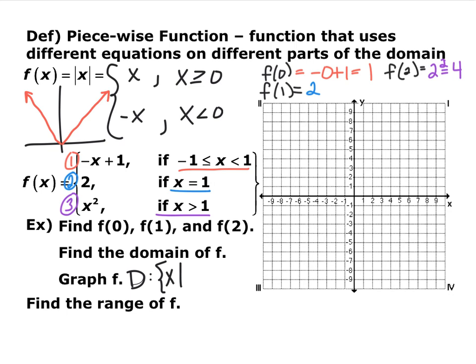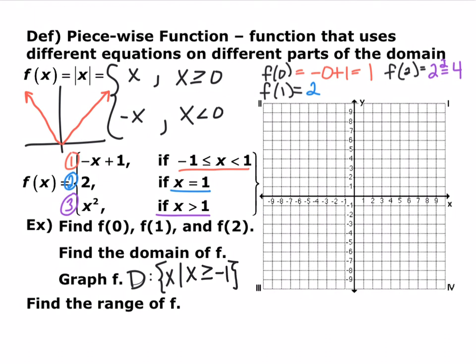Then I go all the way up to 1, but I don't include 1. But then down here I do include 1. I jump down to the next, it says, okay, now do include 1. And then I want to include everything bigger than 1. So I start at -1, I go up to 1, I include 1, and then everything bigger. So my domain are all the x's that are greater than or equal to -1.